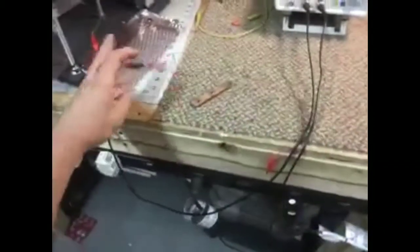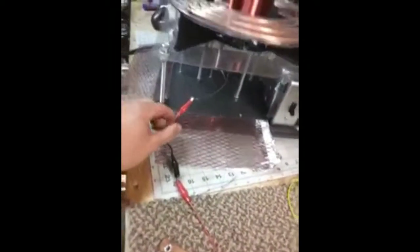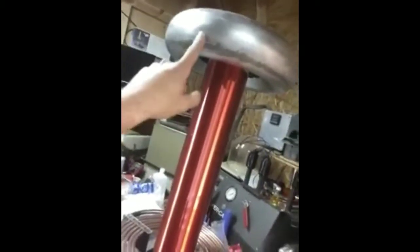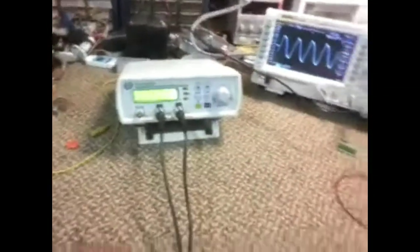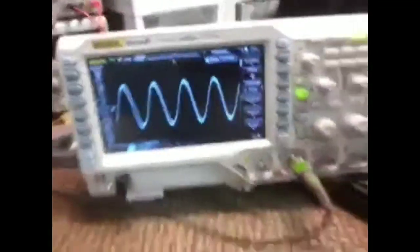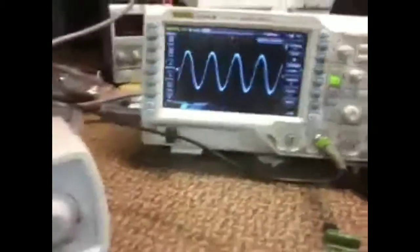And basically I've got my function generator 1 going to earth ground. I have a ground strip on my bench, and the other one's going in the ground of the secondary coil, which goes the entire length and then terminates at the top of the toroid. So that's how you verify or determine resonant frequency. And you also notice on the scope, the scope has a frequency output which is 70 kilohertz. And you can tweak it in a little bit further.